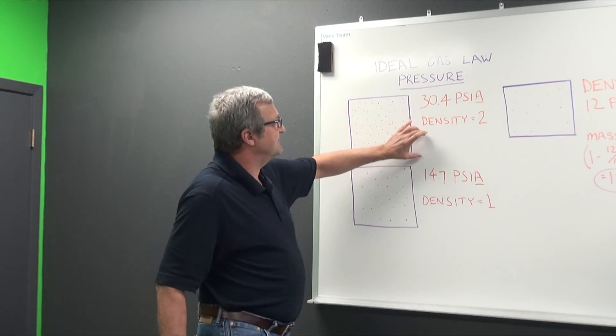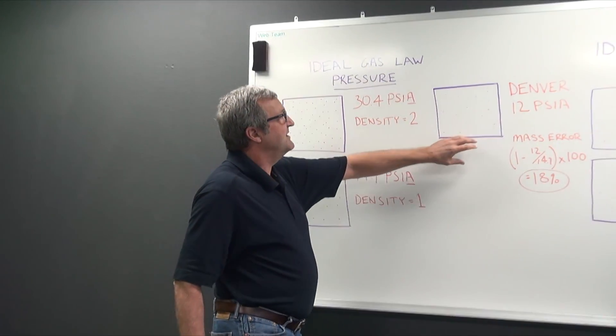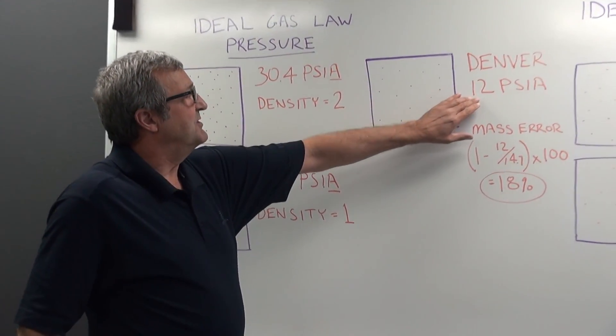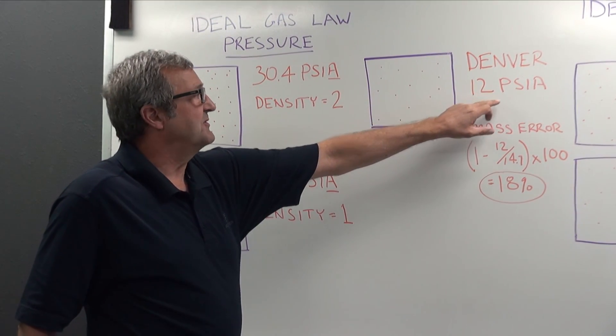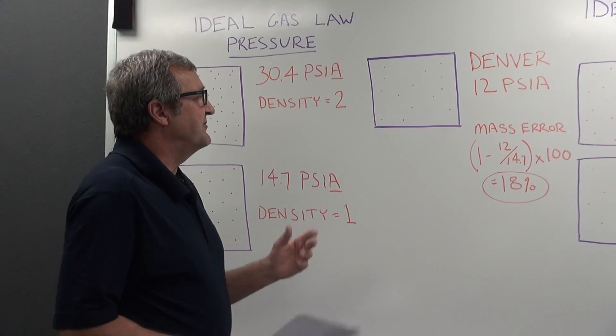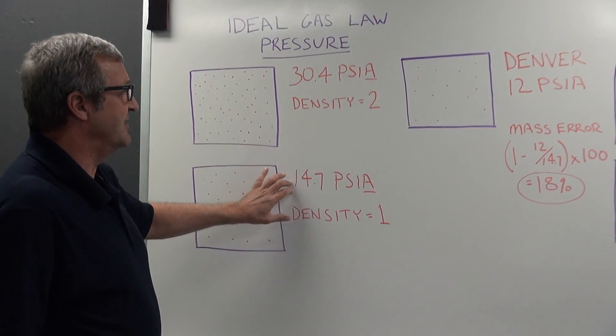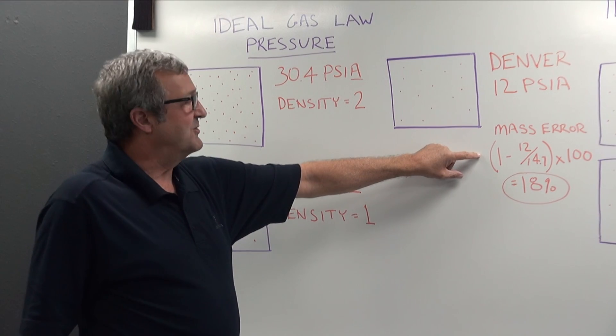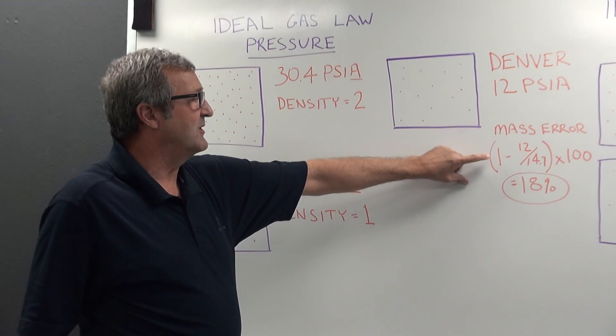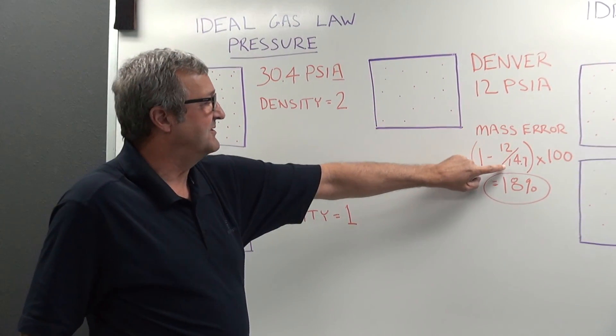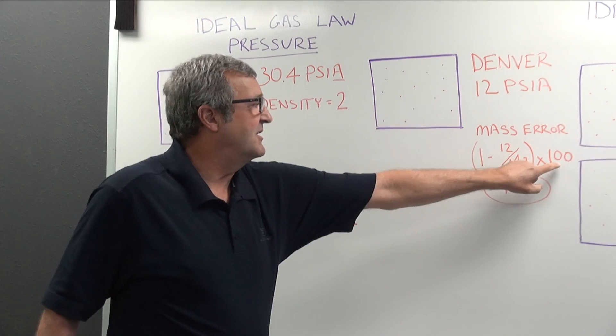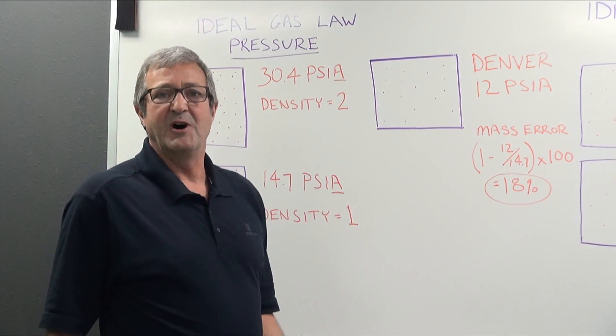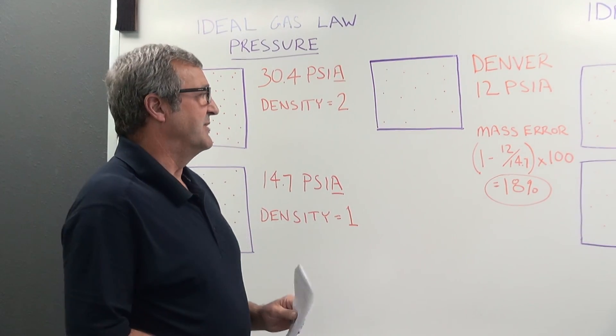And then to move this over into a real world example, let's say you have a meter or a controller and you're in Denver trying to do some experiments. You need to be aware that in Denver the atmosphere is thinner, so it's only 12 PSIA in Denver. So if you had a volumetric meter that was calibrated in Monterey, California and moved to Denver, you would get an error in mass flow. That error function is described by this simple equation here where it's the ratio of the lower pressure in Denver compared to the standard pressure here in Monterey, multiplied by 100 to turn it into a percent. You can see that's a substantial error in flow, 18 percent, just by going from Monterey to Denver on the basis of volumetric.